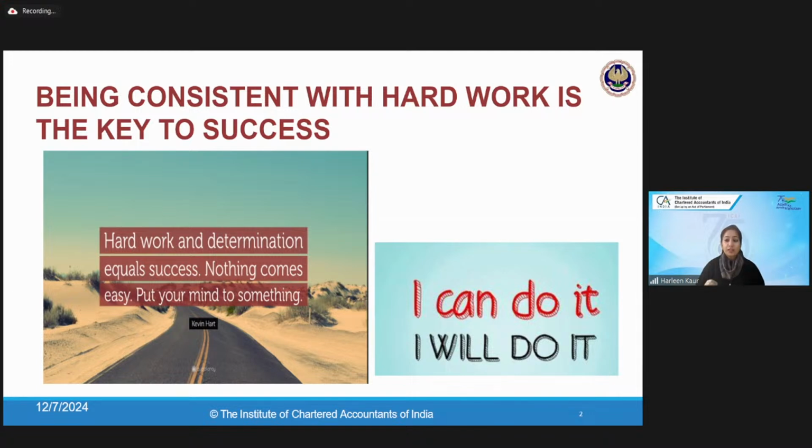The moment you feel low, just write it on the back of your law book, that yes, I can do it and I will do it, and open that page and immediately remind yourself. Once we send positive signals to our mind, our brain starts functioning in the same way and we start feeling relaxed, and it tells us that nothing is impossible in life. So the roadway towards success is very much clear, only it requires your determination and hard work. Once you have put your mind to something, you can achieve it.